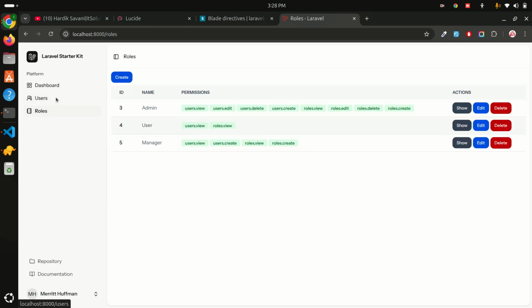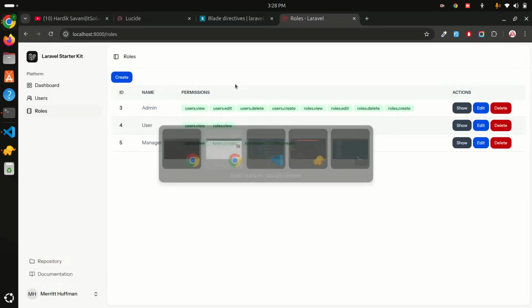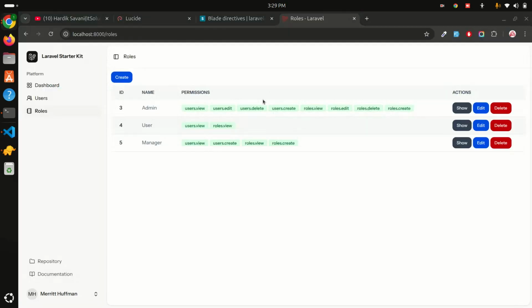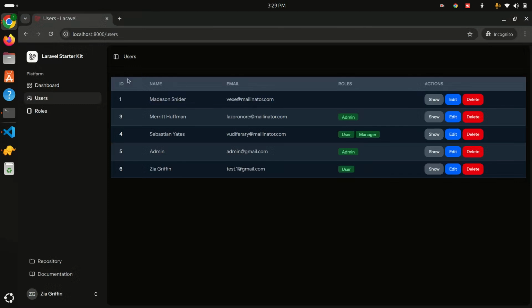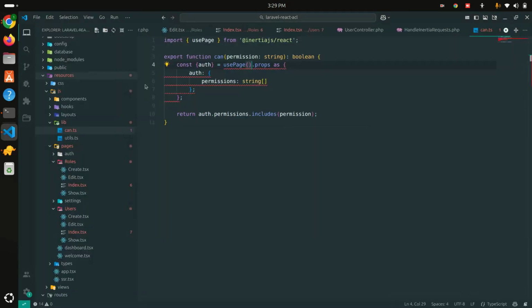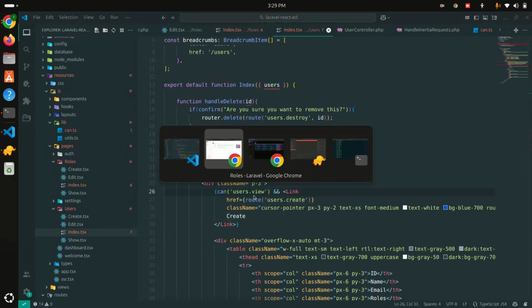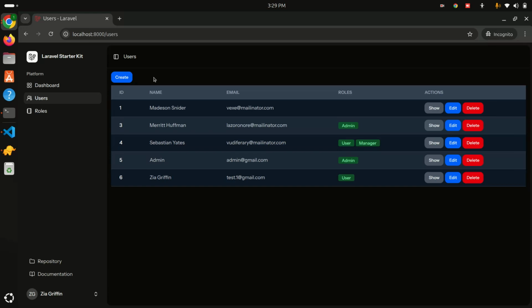Save it. Okay, and now let me go here and go to the example. If I go, let me go over here. Yeah, and if I refresh, it's nothing, so something is wrong over here. Maybe I made a mistake. usePage, maybe this way. Yeah, save it, and you can see that. So now you can see over here the create button is gone because you don't have the permission. If I say, for example, users.view, because I already have that permission, you can see that now the create button is enabled. So that means our can method is working.